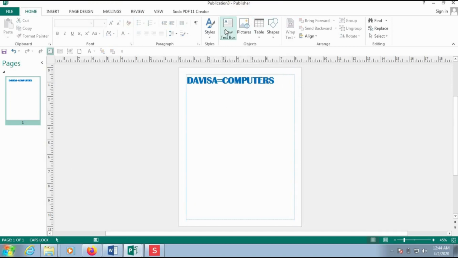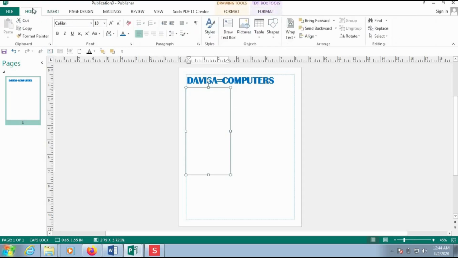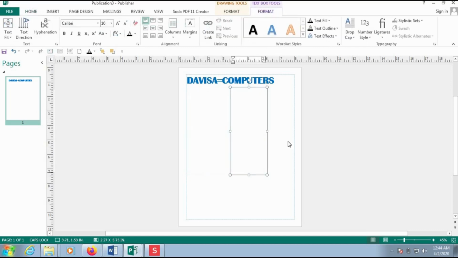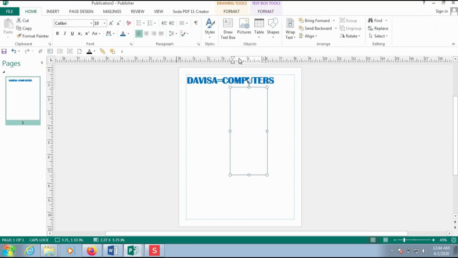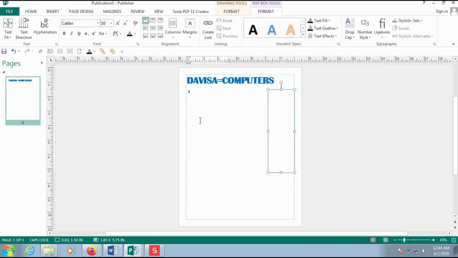Then go to my draw text box, click and create a kind of paragraph for the text I want to type. So these are the paragraphs I want to type into. So I have another one. Let me create, just click on your home, click on this draw text box and draw another paragraph. So I have 3 paragraphs invariably. So I can type into this. Let me continue with what this is.